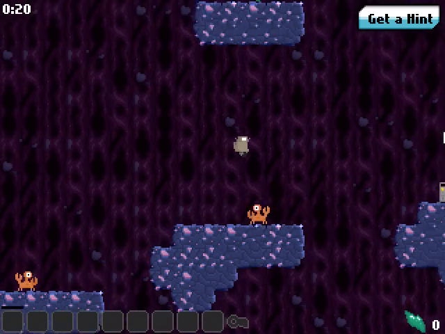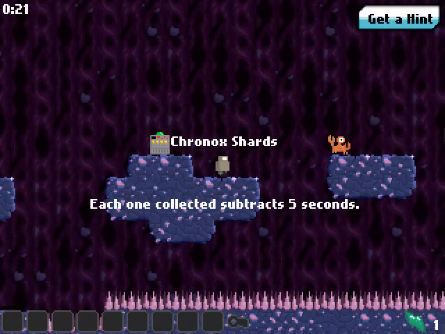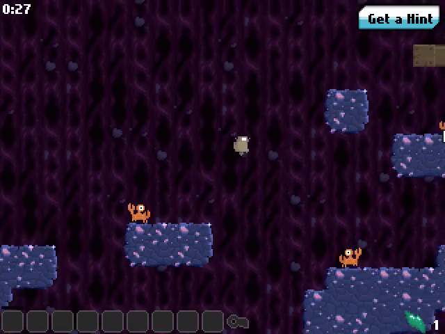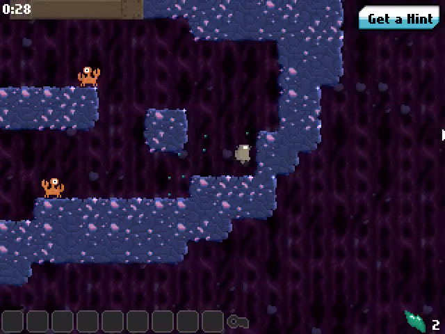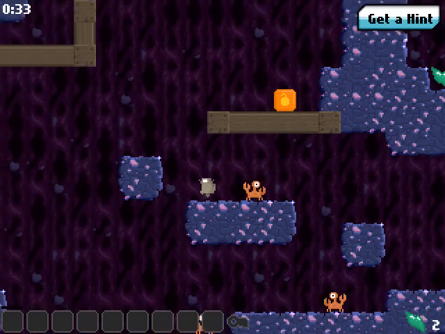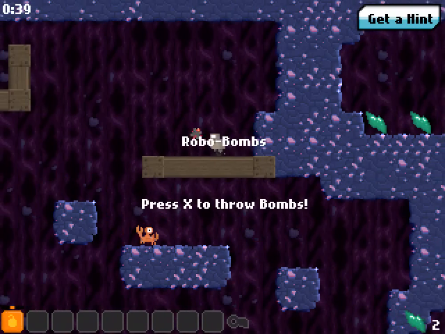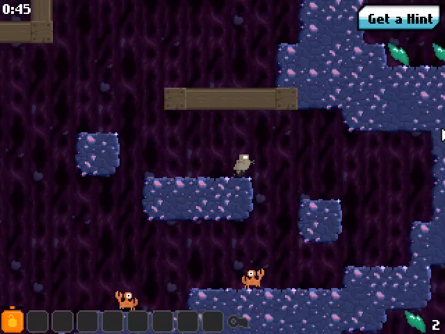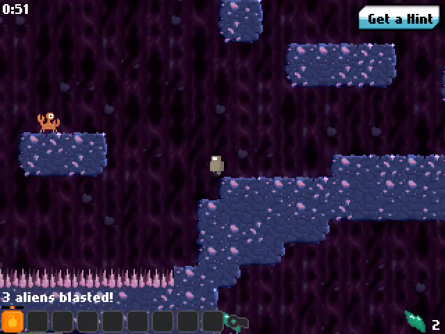So what we're going to be doing here, first off, is dodging these crabs, and we've got these other things called Chronox Shards, which reduce the overall time, as we still have the same time mechanic as the previous games. What we have here, though, instead of the lasers and the kitty, is Robo-Bombs, which fly a bit like the kitty, but just explode on contact and don't leave the enemies running backwards and forwards crazily.